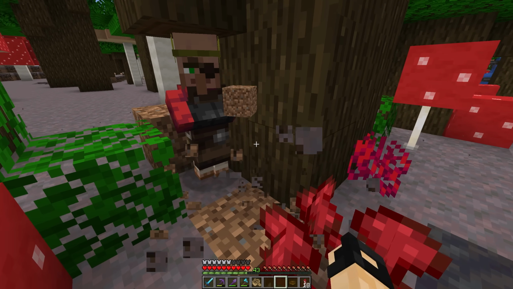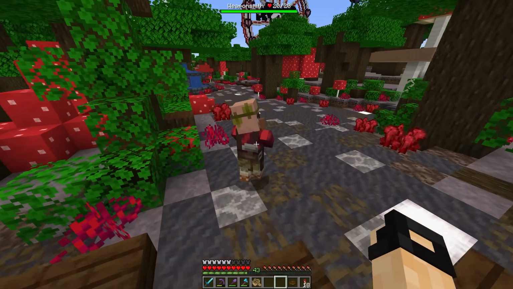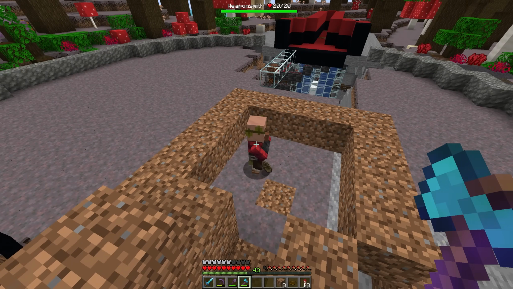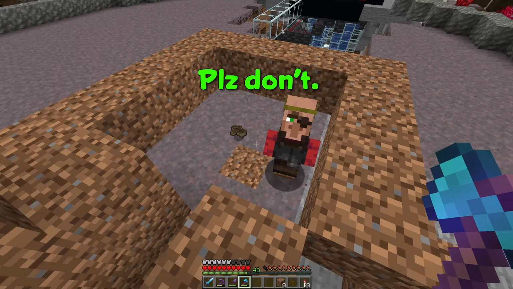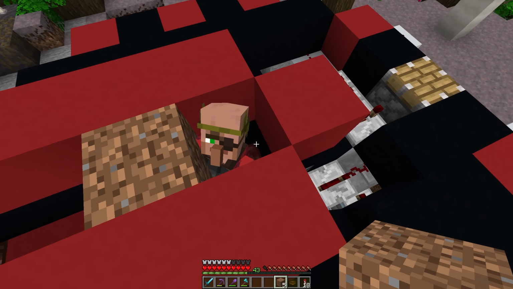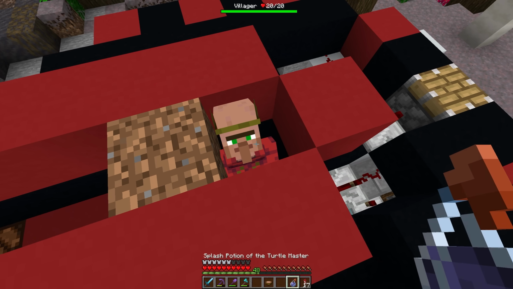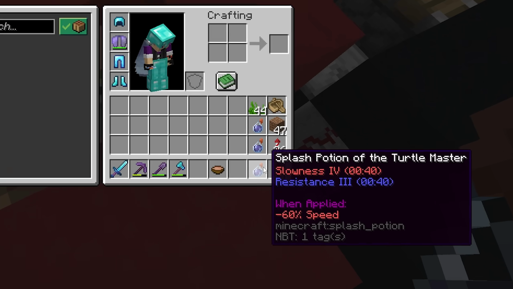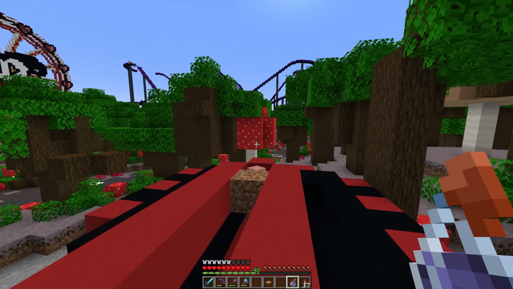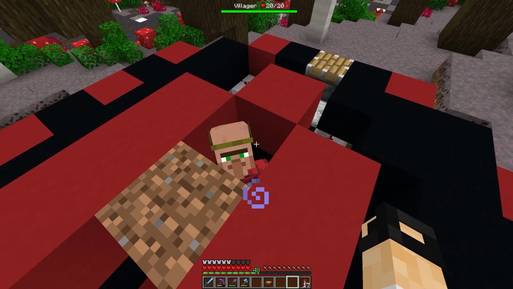Come along, Patches. Today you take one small step for villager Patches. Don't run away. Just please make your way into the explosion chamber. I believe in you. Go ahead. Attaboy. Oh my gosh, all the way in. There you go. Great work, Patches. Fantastic job. I even got you a potion of the Turtle Master for resistance 3. You should be fine, okay? You should be fine. Here you go. Good luck, Patches. I hope you survive.